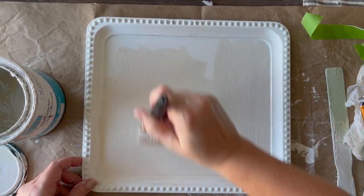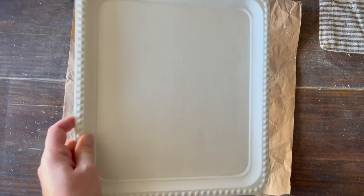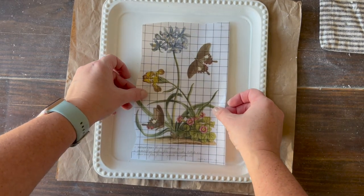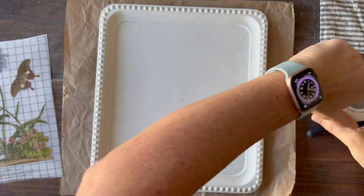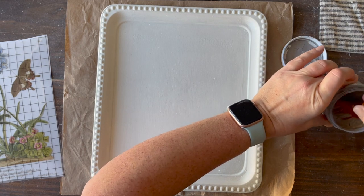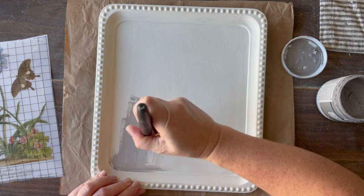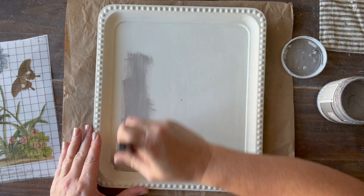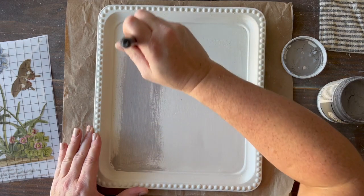And then I try to decide, I thought I had in my mind which transfer I was gonna use. Just kind of put it vertical and it looked boring. So I was like, well, this piece needs to be two-tone. So I just grabbed some cheap paint from Walmart. I think this color was Artifact. It was very dried out. So I just put it on to see if I liked the color. And then I added some water with my water mister to reactivate this dried out paint and did a two-tone look.